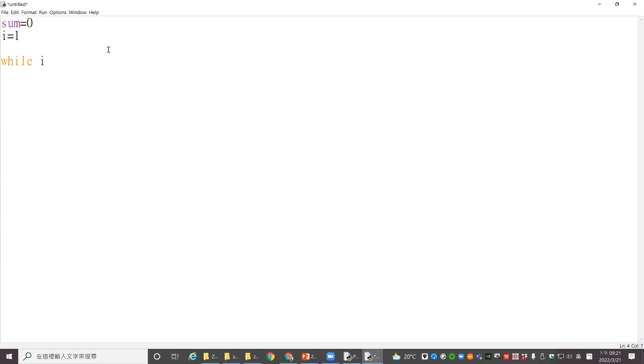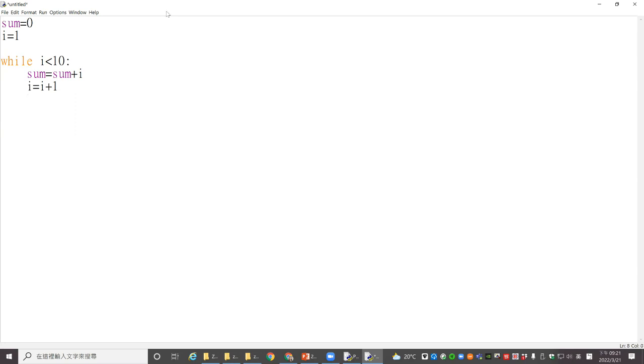So when I is smaller than 10, we make the new sum equal the old sum plus I, right? And we make the control variable I change, for example plus 1, right? And one day it will finish.